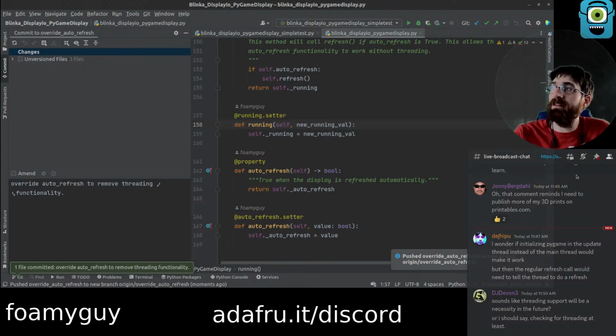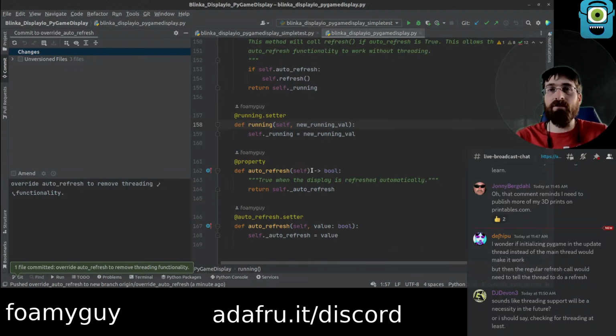It seems like Pygame never really was intended to support threading, but under Python 3.8, even though it wasn't intended to, it worked out all right in this use case. But then in Python 3.10, something changed internally with threading. Again, that's my guess. That has made it so it doesn't work with Pygame, which it never was intended to, but it did coincidentally before, and it no longer does.